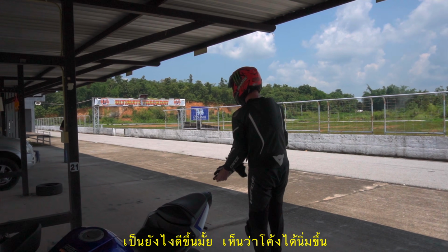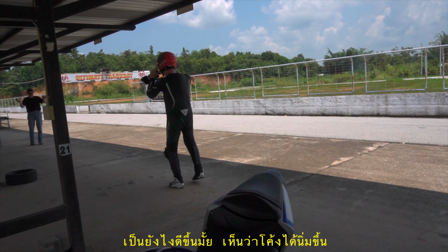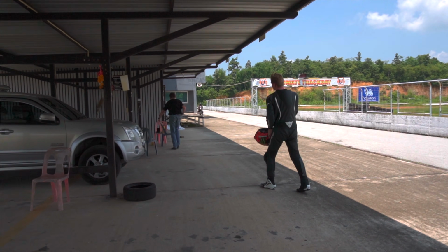A lot better. How'd it feel? Good? Yeah. I saw you doing nice and smooth through here. I can see the footprint on the back tyre. Feels a lot better. Yeah. Yeah, thanks for that, man.